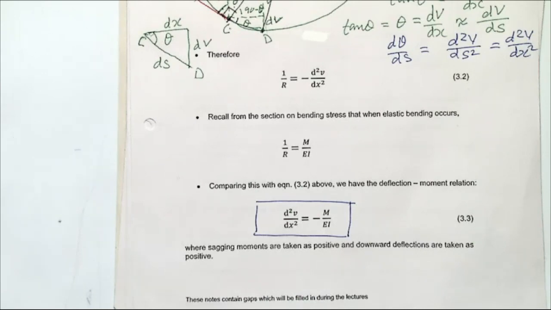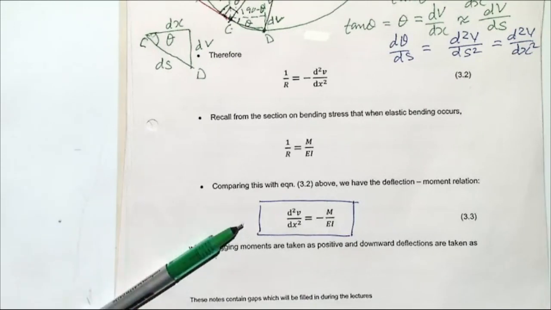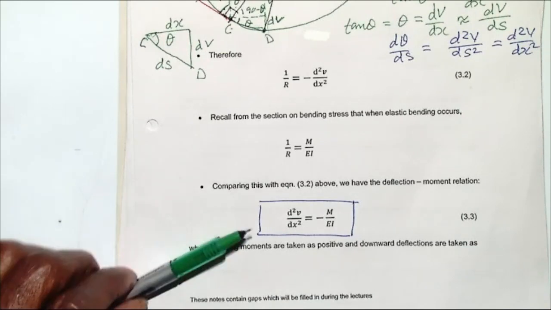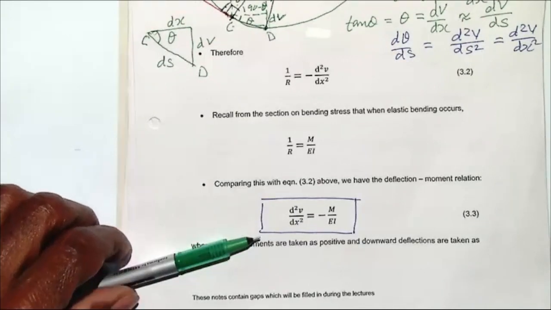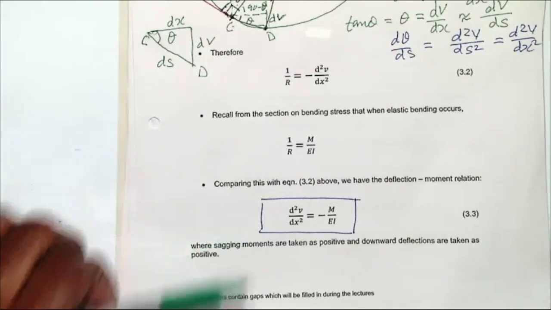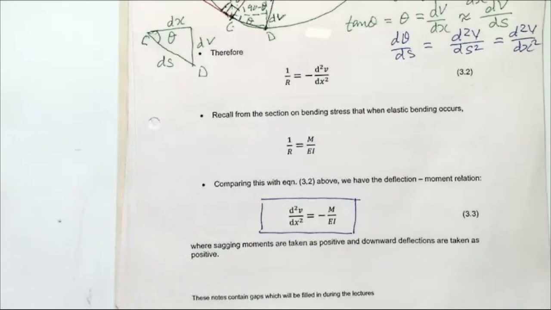So that's what I'm going to show next. I will do the double integration, and then we can start to use it. The only thing you have to remember, or maybe you don't have to remember, is that this equation is already in the formula handout. If you are trying to find the magnitude of the beam deflection, you always start from this. That's the first thing you write down, and then you go from there.